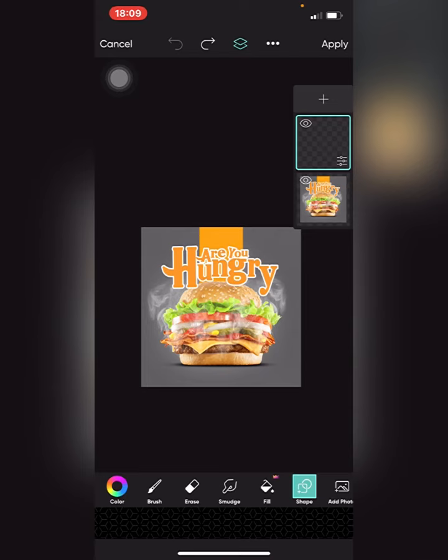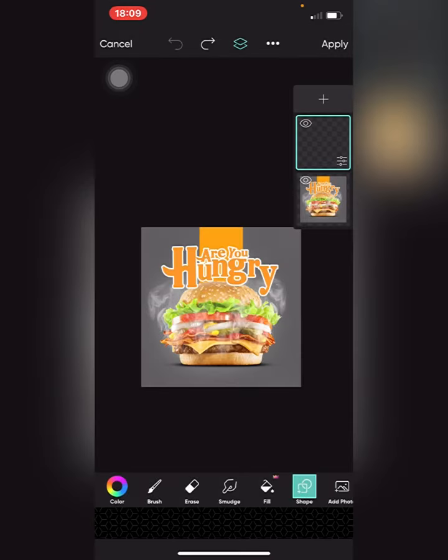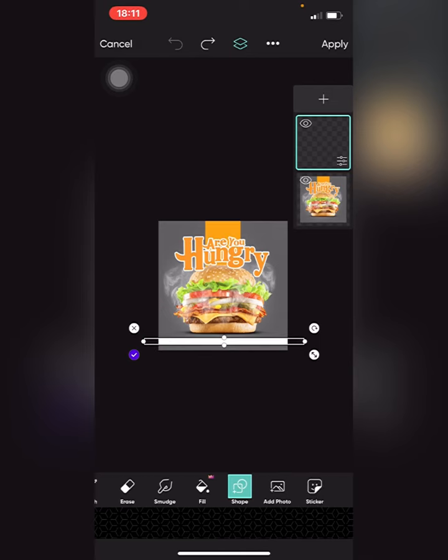So yeah, that's basically it. I'm sure you guys are smart enough to understand me. So let's add our shape to it. We already have our shape, so I'm going to draw our shape using a color that is already inside. Then I will just select the color like so, by clicking on it, and bring it somewhere here.